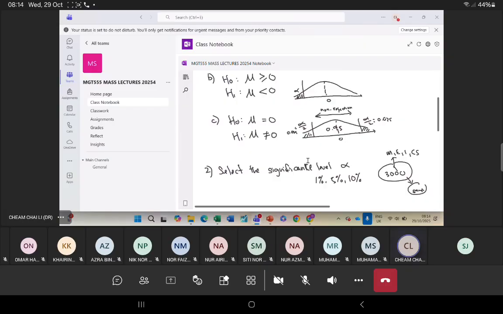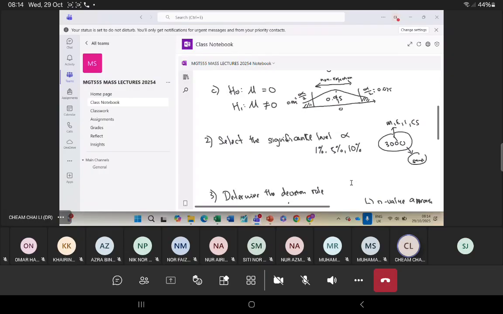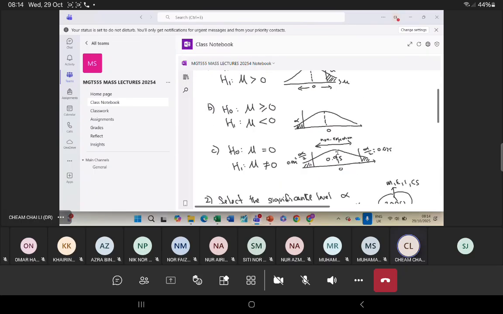So for this type 1 error atau alpha, you can set it at 1% ke, 5% or 10%. Let's say by default lah kalau soalan tak bagi tahu kan, we set it at 5%. So let's say if you have 5% significance level, that means your type 1 error is only up to 5% saja. So the remaining 95% that you are sure type 1 error can be reduced, right? So that is the thing that you need to consider.